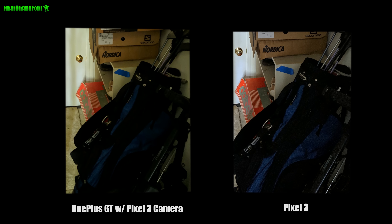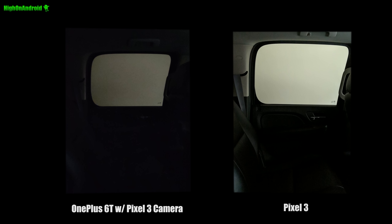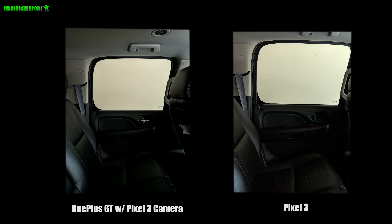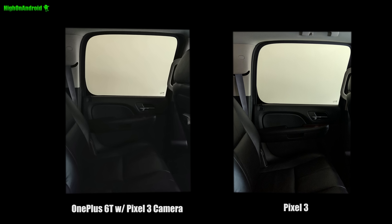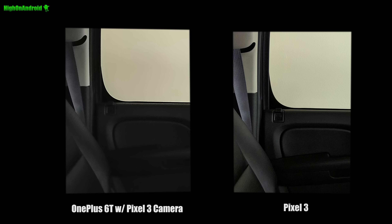It still improves your OnePlus 6 and 6T photos by a ton. Here's another example in the car — with the OnePlus 6T you can't see anything, with the Pixel 3 you can see some stuff. And look at how well the Night Sight brings up all the dark spots. Zooming in, you can see slightly more details with the Pixel 3, but Night Sight improves your night photography by a ton. I also took the same photo with OnePlus 6T Nightscape mode — although it does quite well, zooming in you can see it really smudges everything. So definitely Night Sight is a ton better.